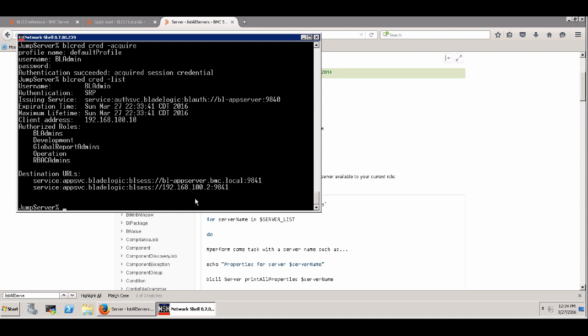All right, so once I've got a credential, it's as simple as BLCLI server list all servers. These days I almost never run BLCLI by itself without using the performance commands or something along those lines. The very first time I run a command, I'll run it this way because it takes a little less setup.